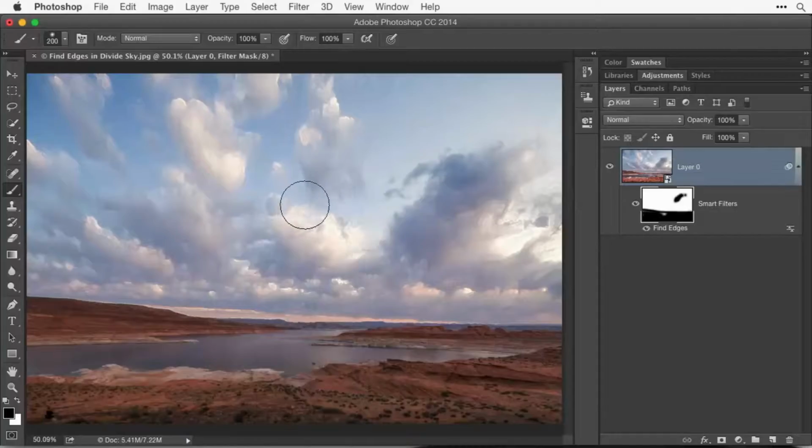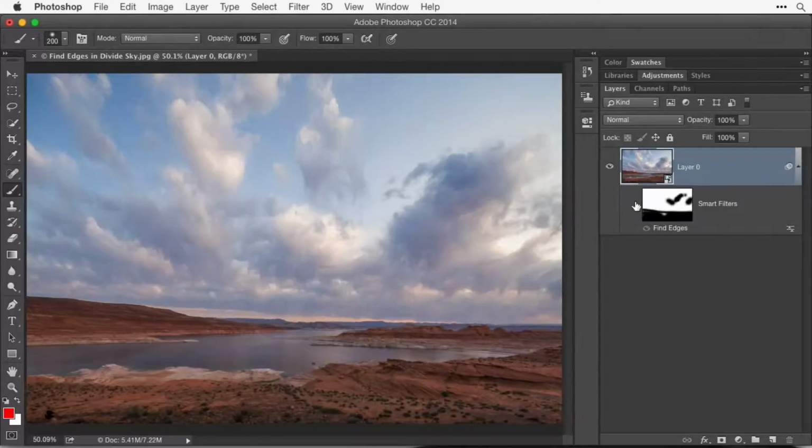I didn't like it in that one spot there because the brightening was just too obvious, and I might not like it in this one spot. But if I was going for more of a creative look, that was giving me a bit more of a creative look in my sky.